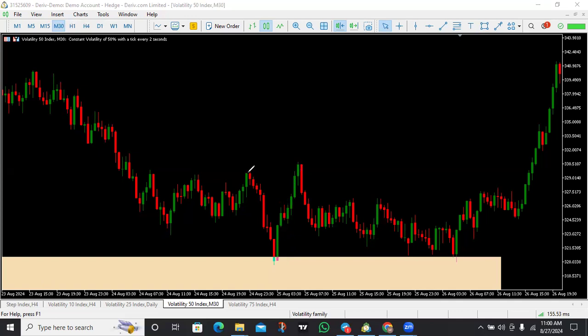But I see that this aggression broke a structure here. So that aggression that broke a structure, for me, I was looking at this candle here, but this candle is too close. Then I was looking at this one here. Who are these guys that are responsible? If you attack this one, fine. If you attack this one, also, let's say you consider the first one here and you attack, your TP can be here. Your TP can be below, right?